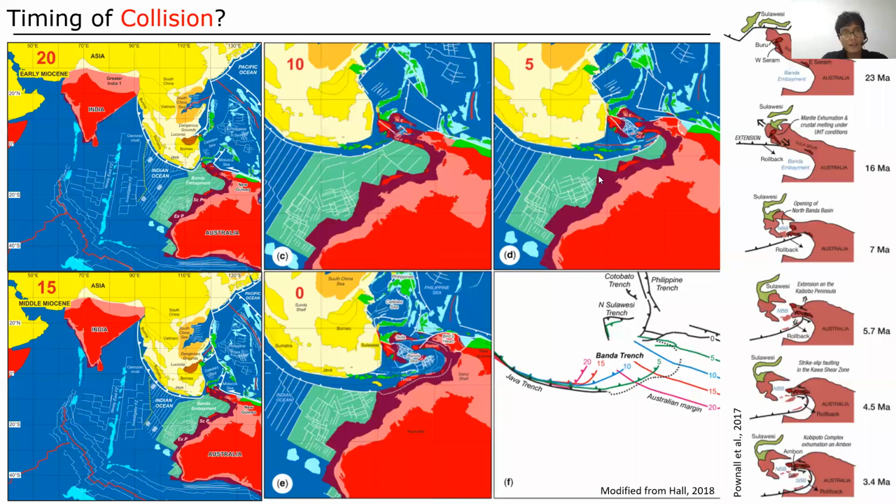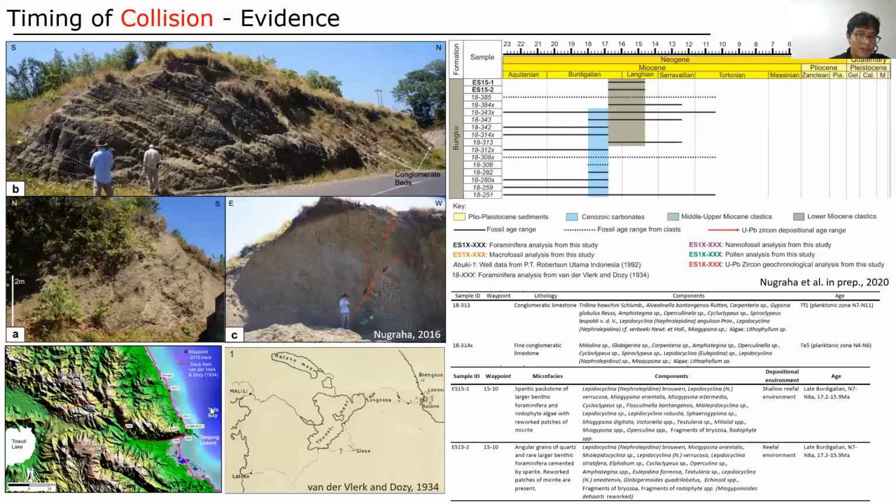And this is the first evidence that I got from the field. It is located in the northern part of the southeast arm, in Tanjung Losoni. Here I can date several limestones that give me Burdigalian ages, about 19 to 17 million years ago, and this has become the first evidence of rocks that post-date the collisions in Sulawesi. Here are some of the rocks with the components. I didn't do it by myself; I got help from Marcel from UCL. So thanks to Marcel.